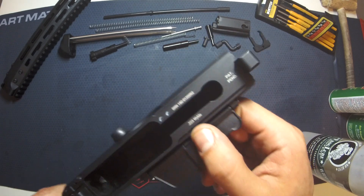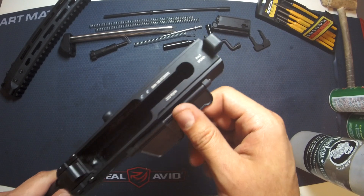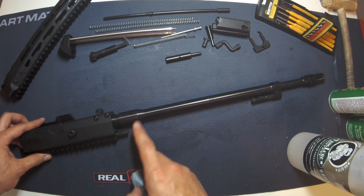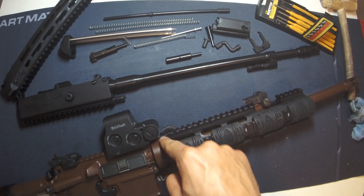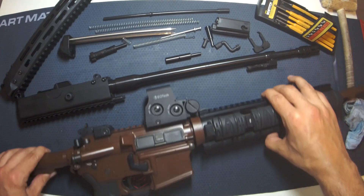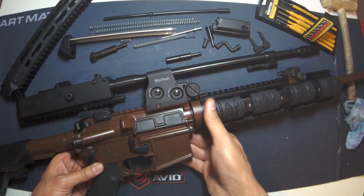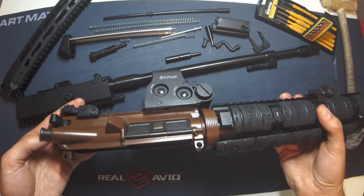One interesting thing to note is that this upper is chambered in 223 Wylde. The nice thing about the 223 Wylde chambering is that you can shoot both 5.56 NATO as well as 223 Remington. There's a very minor difference between the two - I believe it's the outside case dimensions, maybe the inside as well. The 223 Wylde will accept both. Now this here is the rifle I'm going to be putting this upper on. Somewhere down the line I'm going to rebuild this upper to have as long a barrel as possible and redo the lower to make it a rifle as opposed to a carbine. But what we're going to do here is take the upper off this rifle and see what the internal differences are between the two.